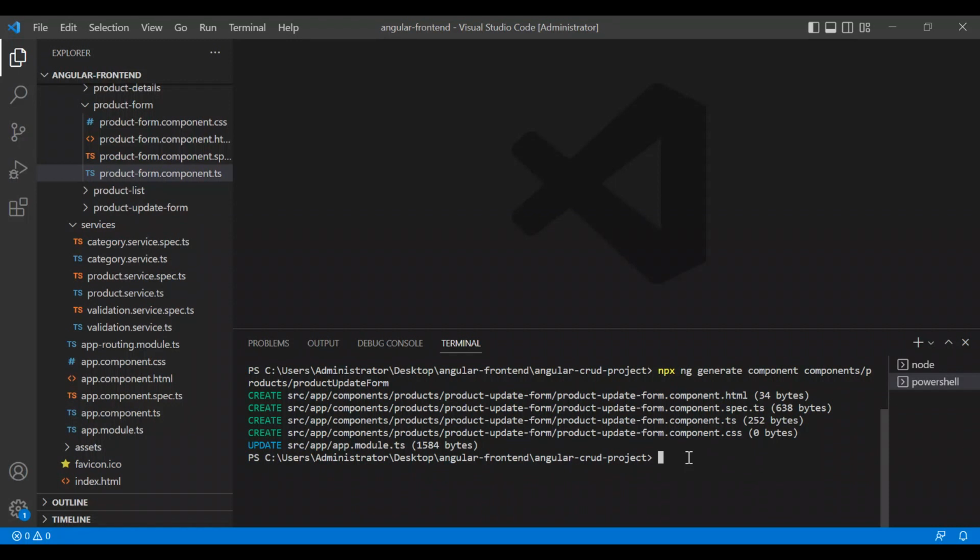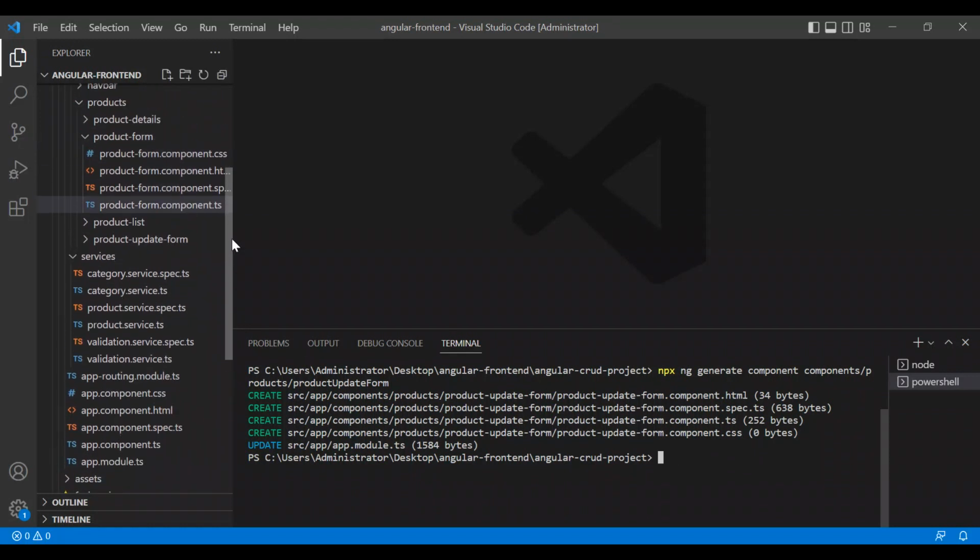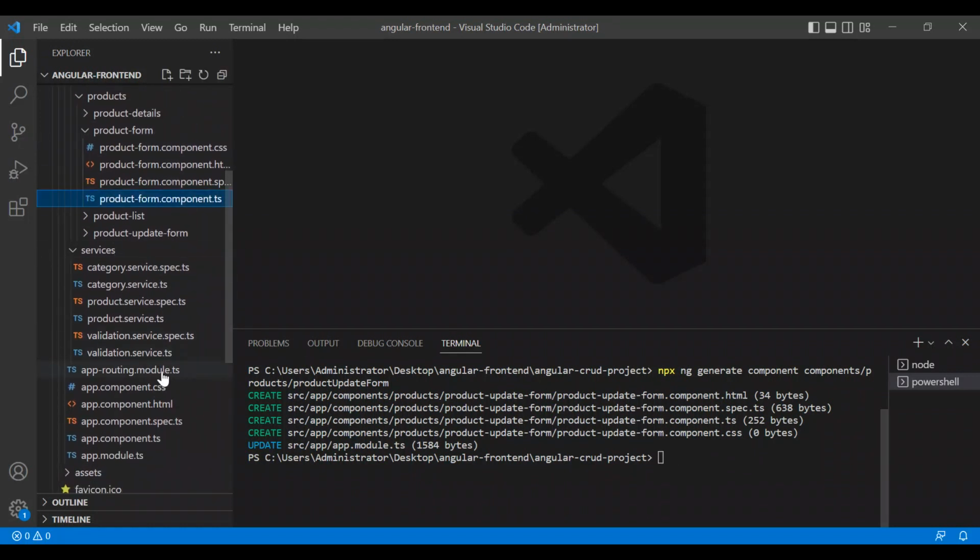The next thing that we will need to do is create a routing.